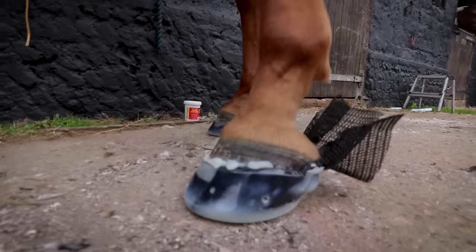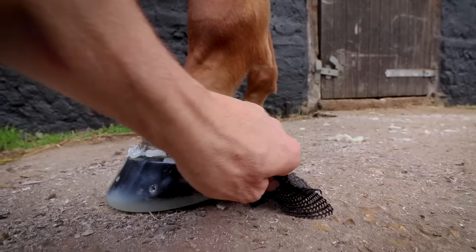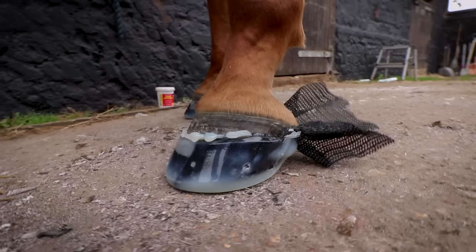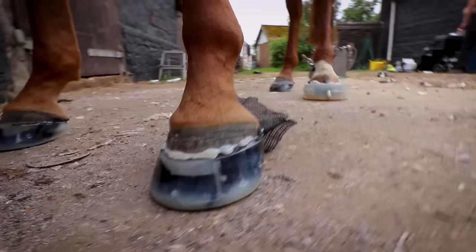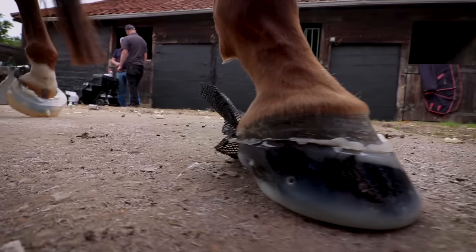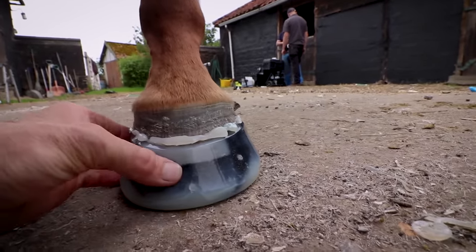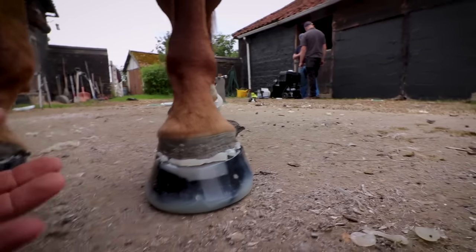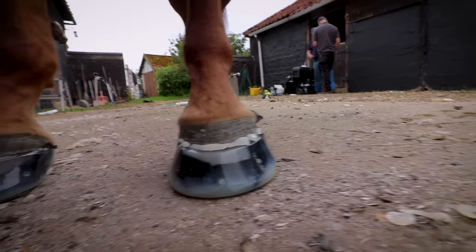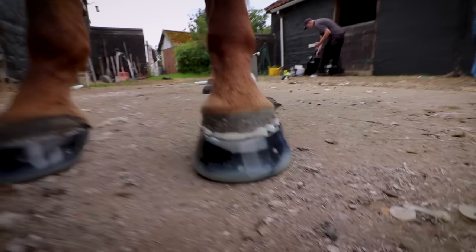Okay, so now that the mould is off, that's what we're dealing with. You can see all this excess mesh that can be trimmed off in a couple of minutes' time. You can see how we've got a little bit of excess urethane around the top, but we've got that nice sort of glove all the way around the hoof capsule. And you've just seen the solar surface of it. So you've got all that extra protection, all that extra mass to the foot. And as Rob said, we can even nail a shoe onto this now, or you can leave it barefoot. So yeah, we'll just give it a little tidy up now.